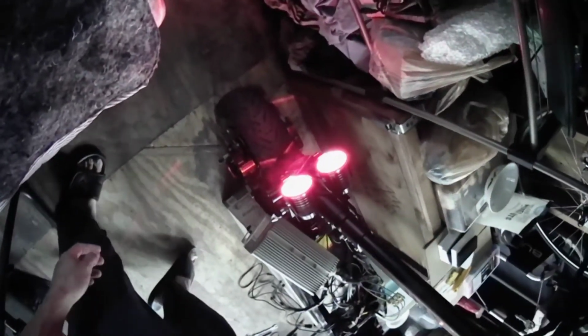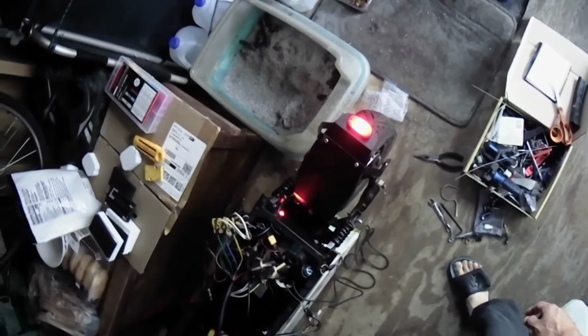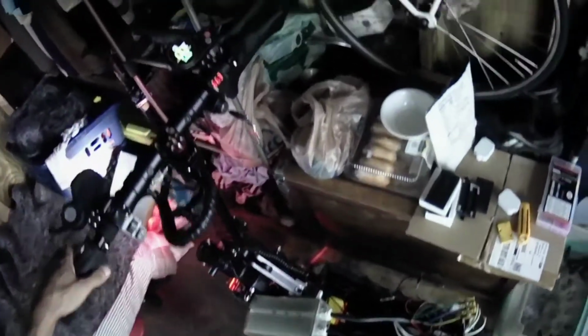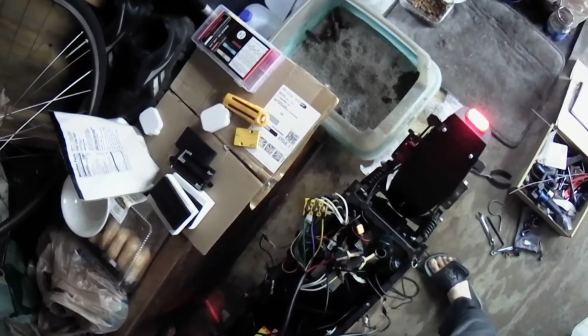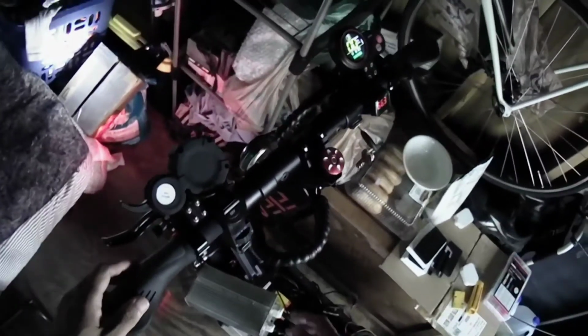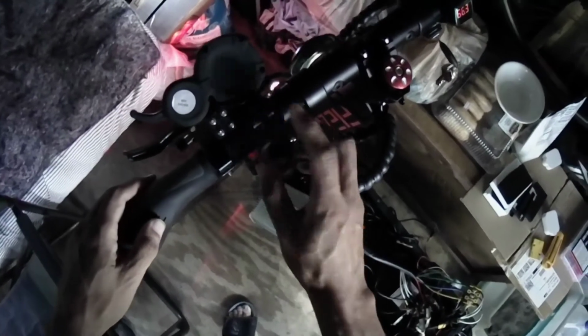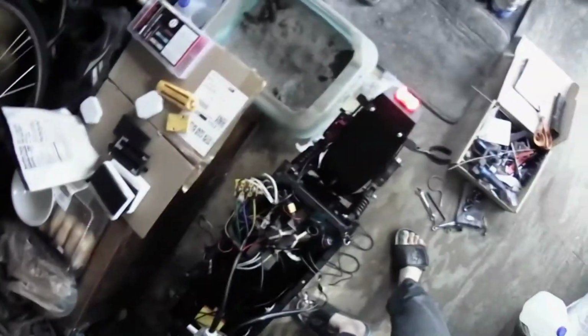Headlights working. Tail light, turn signals. I'm not going to press the horn because it's very loud. Brake light. Both levers work. When you press either one of them, the brake light works. I had the wire connected, so now both levers work when you push brake. Brake light. Brake light.